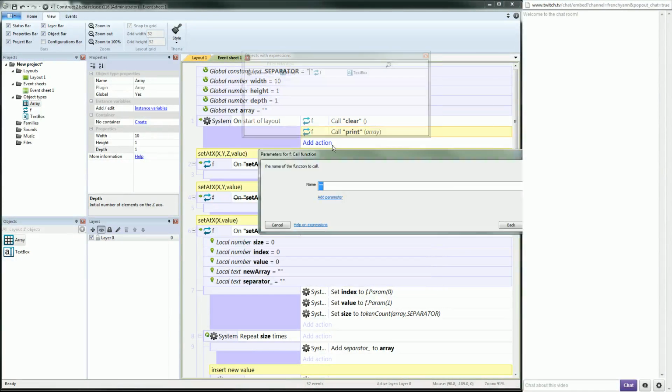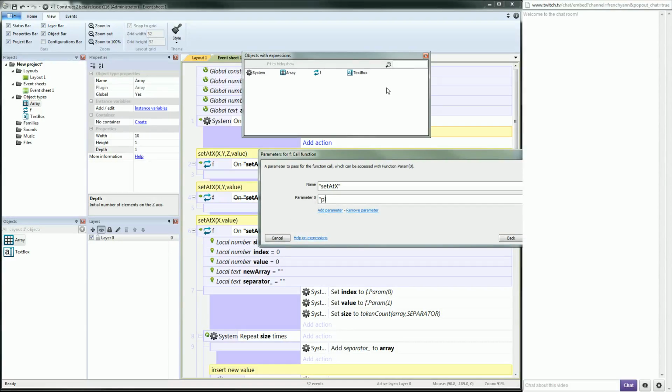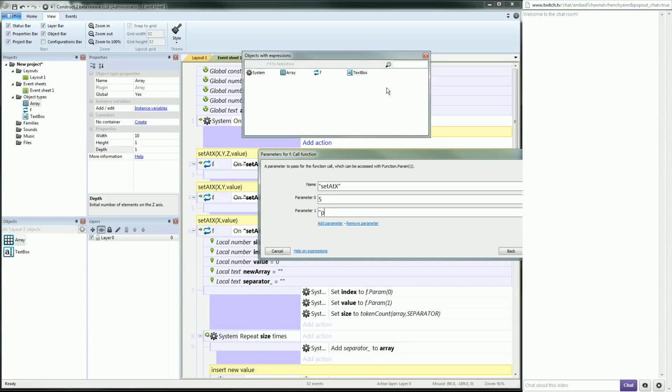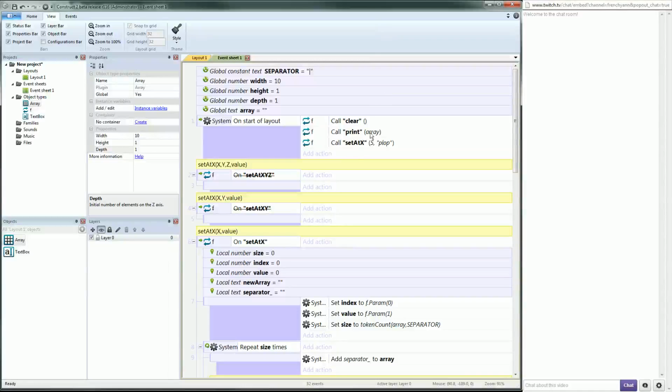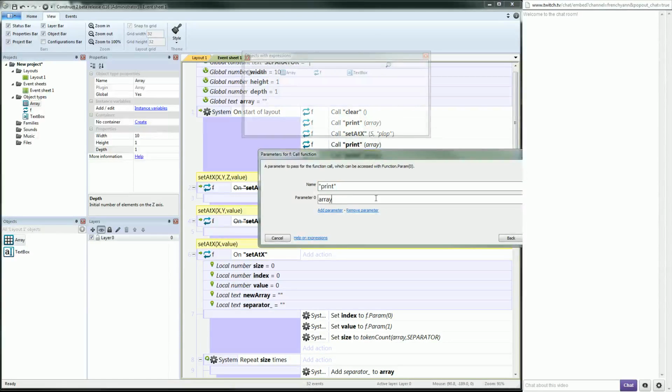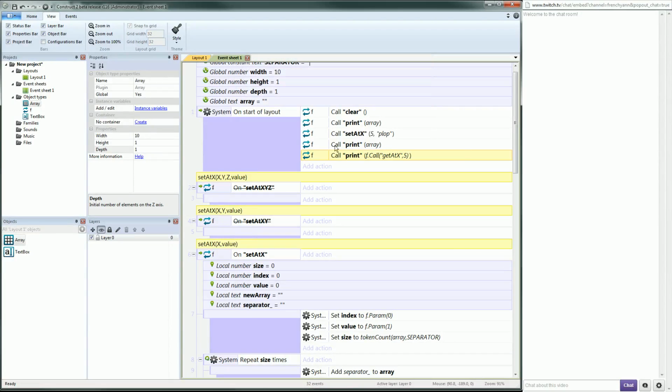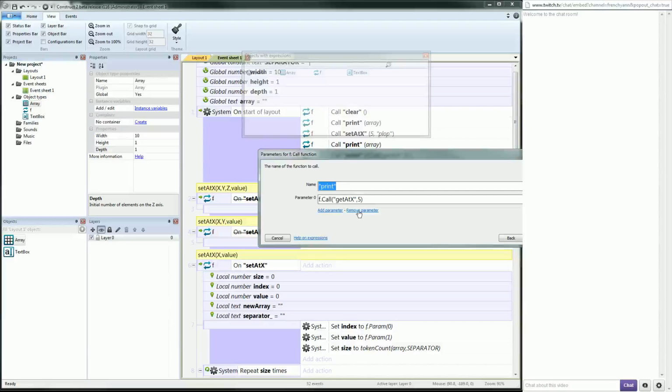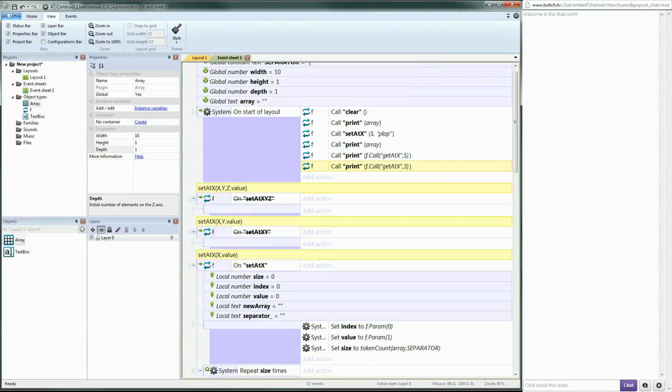Call function, set at x, first the index, then plop. Okay, and we will print the array, and we will also print f.call get at x 5 to see if we get the value we entered, and just for the sake of testing, another value which should output 0. Let's see.